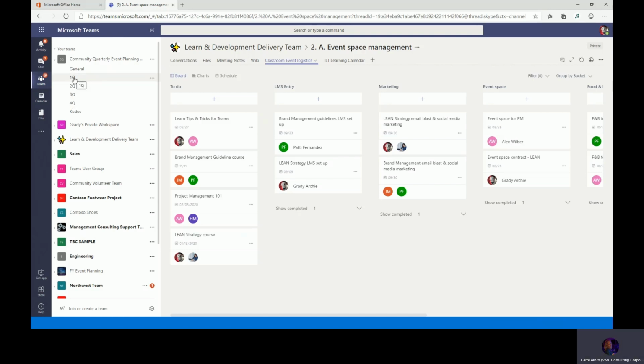In Q1, you have a Planner application to plan for Q2 and a OneNote application to check off the list of things that you have to finish for executing your Q1 event. And then in Q2, they have a Planner application for planning Q3, and a OneNote application for checking off the things you need to do to get the Q2 event up and running, right? And so on and so forth. They just keep these channels working and running. They have an ongoing management system. So that was pretty neat.